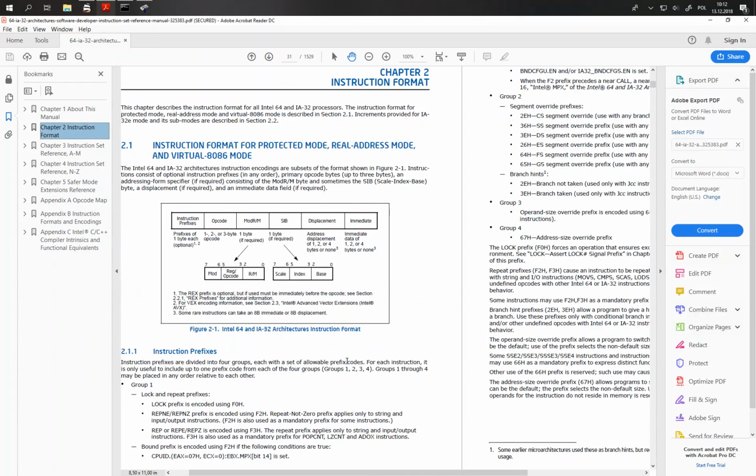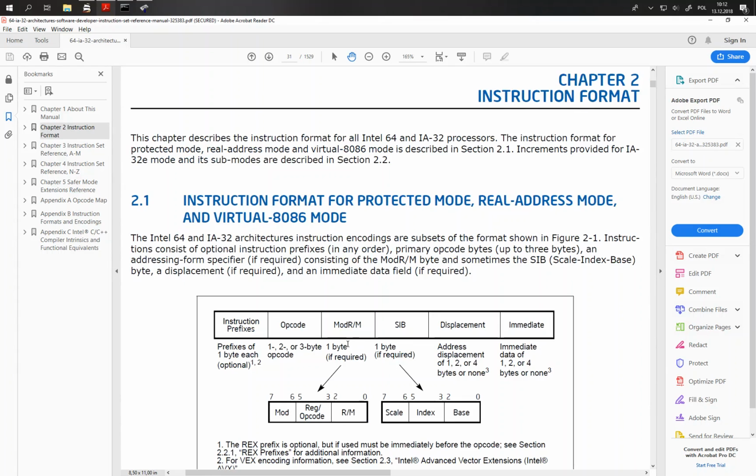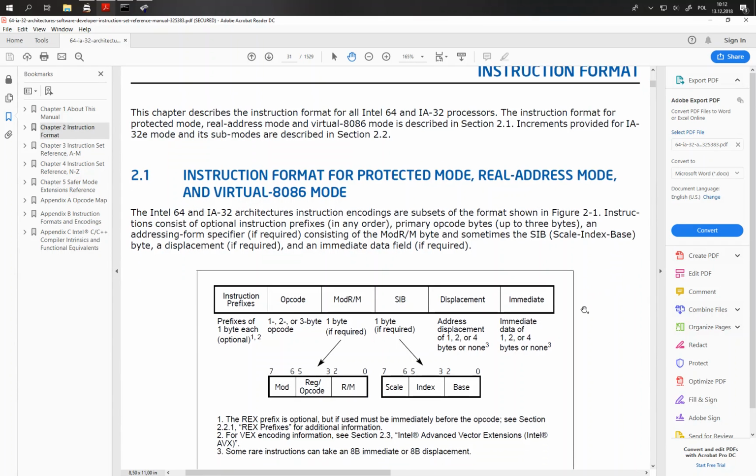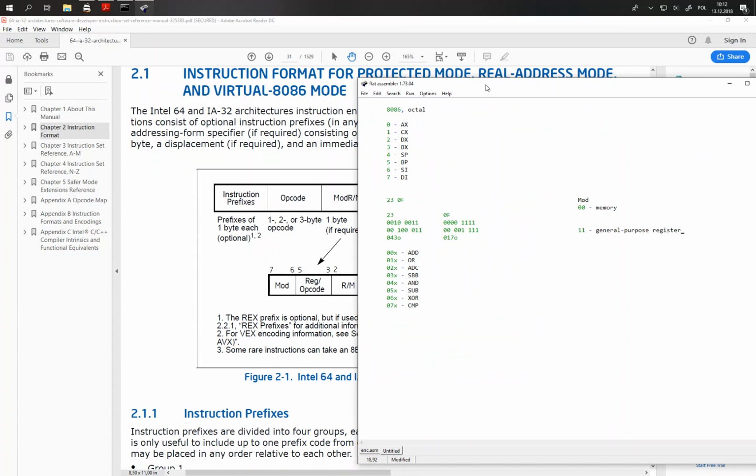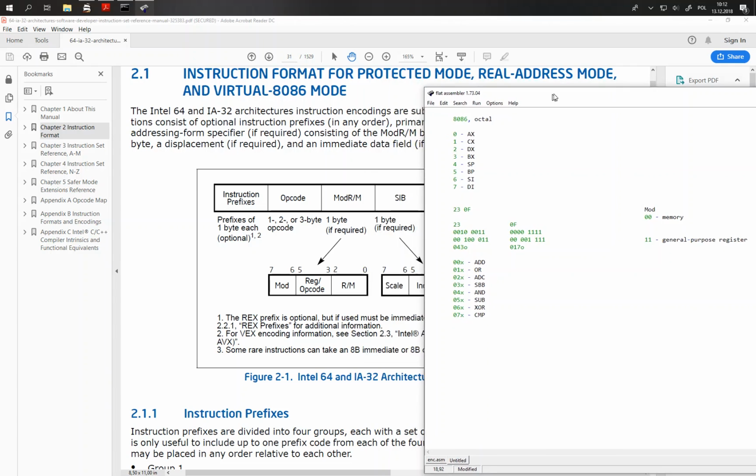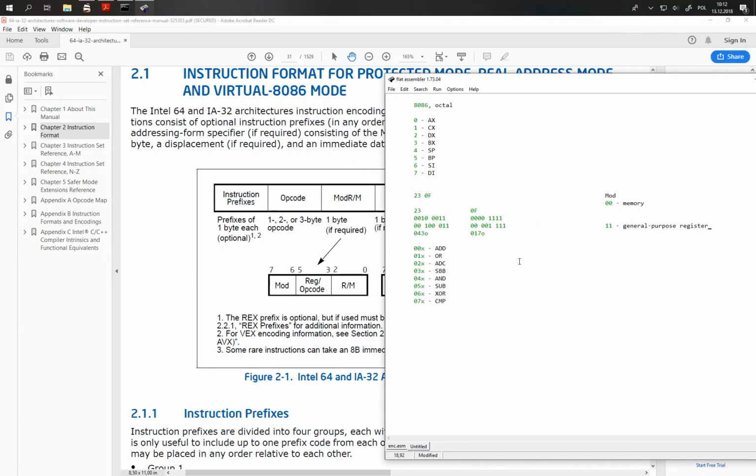Okay, let's go back to instruction format. So in this case, we have 2 zeros, or just 1 zero as an octal digit. This means that this is a memory operand.